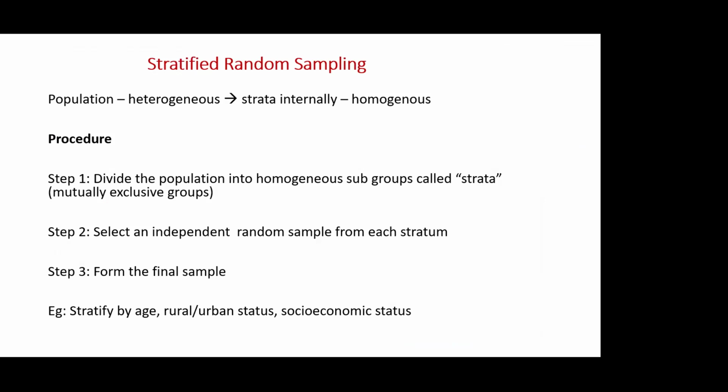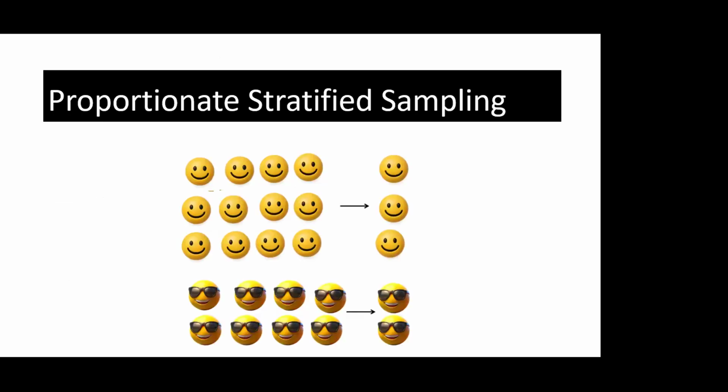So here you divide the population into different strata, and then from each strata you can select randomly to arrive at the final sample. The best example we mostly use is, you want to select a sample from a district, you can divide them into rural and urban areas, and select people from rural and urban areas, or differentiate people based on socioeconomic status, and make sure that you select a sample from lower socioeconomic status and some sample from a higher socioeconomic status.